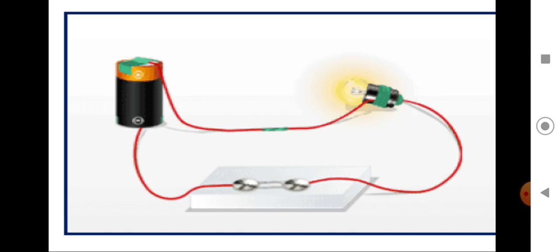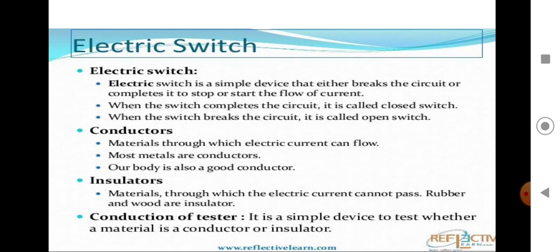So now you see here, instead of drawing like this, we can draw the circuit diagrams using the symbols we have learned. That's what we are going to do in our next class. Instead of the cell, you have to keep the cell symbol. Instead of the bulb, the bulb symbol. Connecting wire symbol. Switch symbol. Here the switch is closed. So this we will learn in detail. In the next class we will be learning about the electric switch and also conductors and insulators, children. So collect some information about conductors and insulators so that you can learn the lesson better.